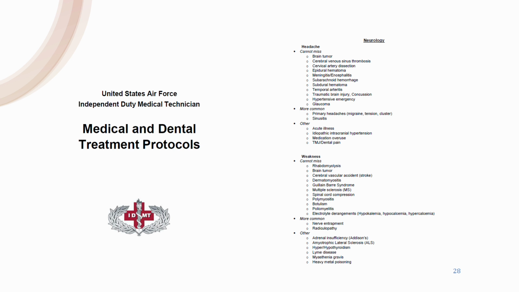So can't miss diagnoses that you need to think about are things like tumors, clots, bleeding, masses around the brain, some inflammatory conditions that we may not have discussed while you're at the schoolhouse, like temporal arteritis, traumatic brain injuries and concussions that require specific return to duty protocols to prevent service members from having long-lasting sequelae from these injuries. Hypertensive emergencies, which require immediate medical intervention.